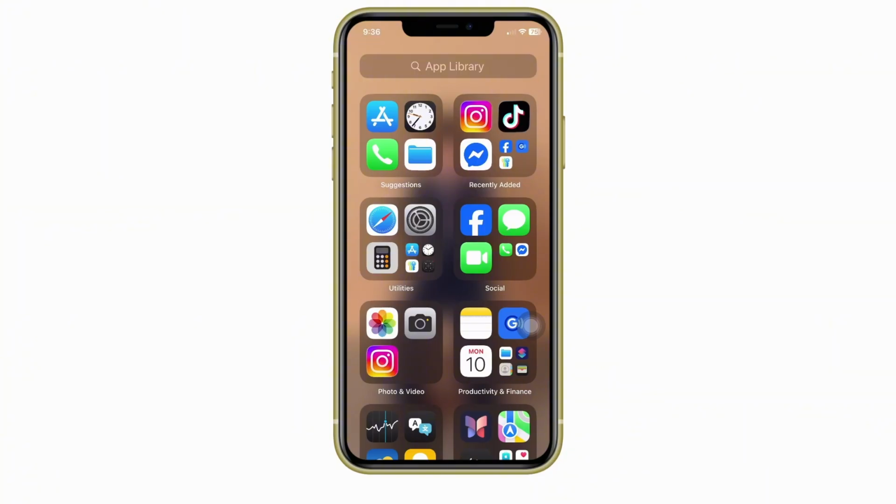Now, the fastest way to clear your frequently used emojis on an iPhone is to reset your keyboard's dictionary. This reverts your emoji keyboard back to its factory default setup. Now, first up, let's go ahead and find our iPhone settings.